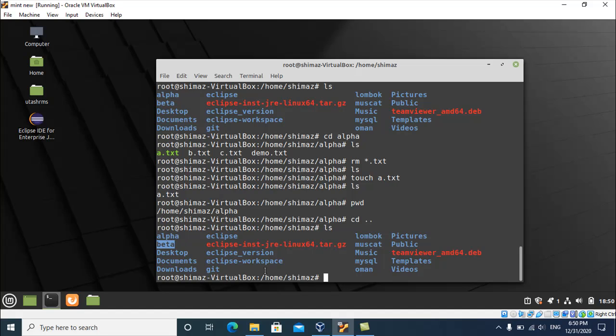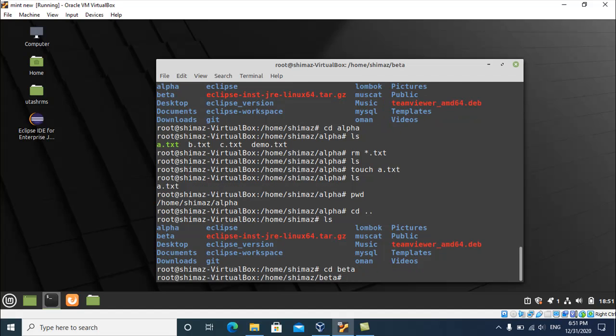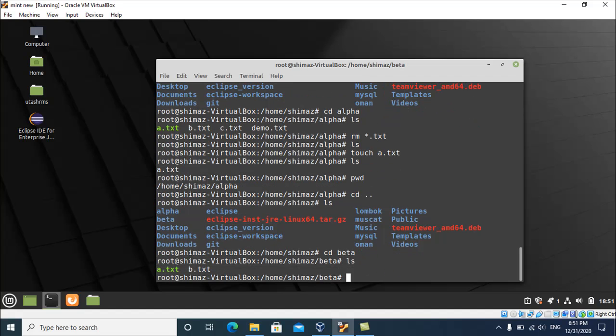Okay, so now from the alpha folder I want to copy that a.txt into the beta folder. So let me go into the beta first. cd beta, I type ls. Already there is a.txt, so I want to remove the files, rm *.txt.